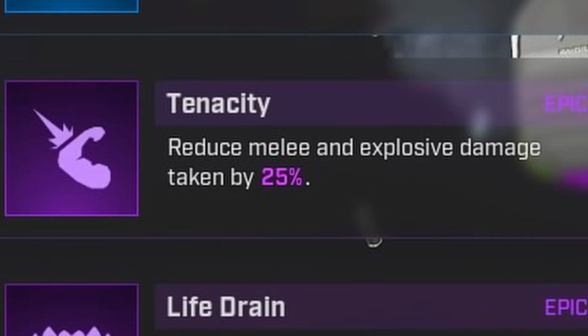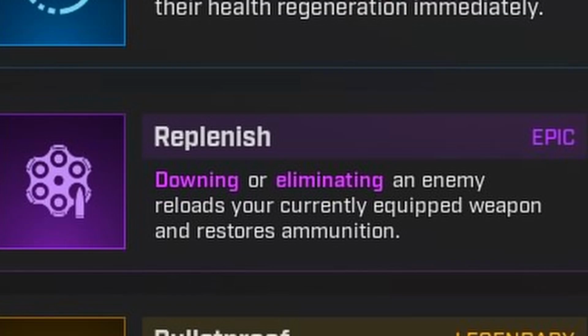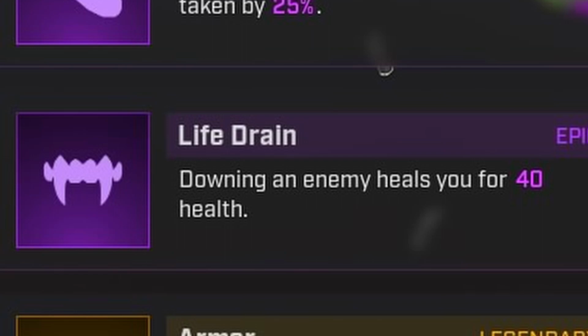ANVIL also has the epic version of Tenacity, which reduces melee and explosive damage by up to 25%. ANVIL also has the epic version of Replenish, which means downing or eliminating an enemy reloads your currently equipped weapon and restores you all ammunition. ANVIL also has epic Life Drain, which means downing an enemy heals you for up to 40 HP. This is really good paired with Replenish because then you'll be able to move onto that fight quicker and better.